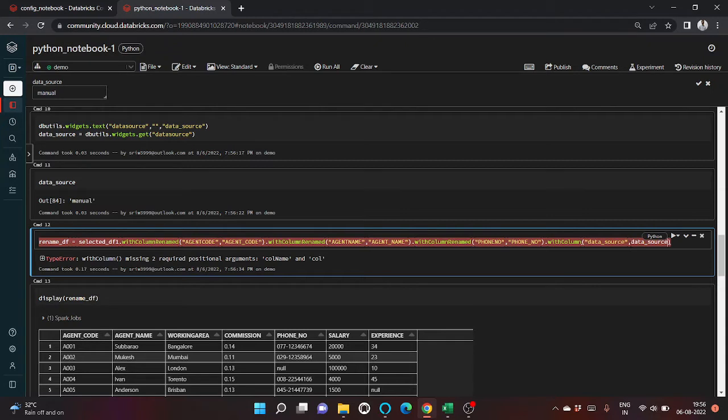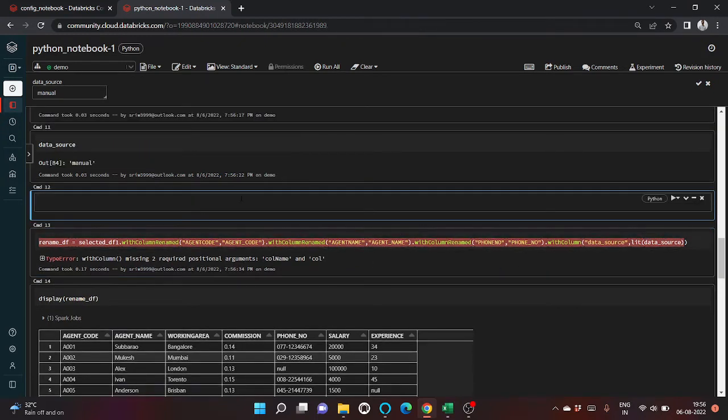In order to convert into a string we will use the lit operator, literal. And we need to also import that function, so I will import it from pyspark.sql.functions import lit.